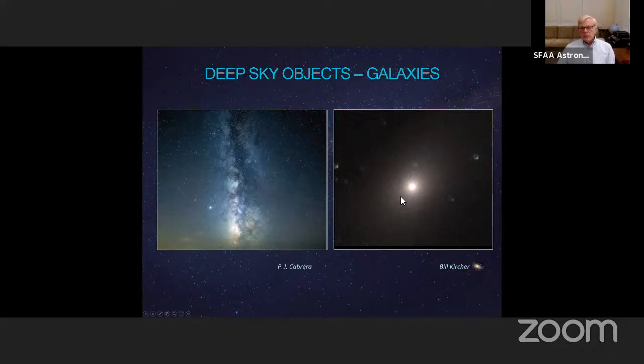On the right is the Andromeda galaxy. This is an image I took. I was actually trying to take a better picture, and I had to do a screenshot over my cell phone. I put this up here because this is sort of what you would see through binoculars, though not this bright. It's a spiral galaxy like ours, but when you see it through binoculars, you just see this fuzzy haze around it. With astrophotography and a better setup, you can start to see the spiral structure. So that's a taste of the deep sky objects.